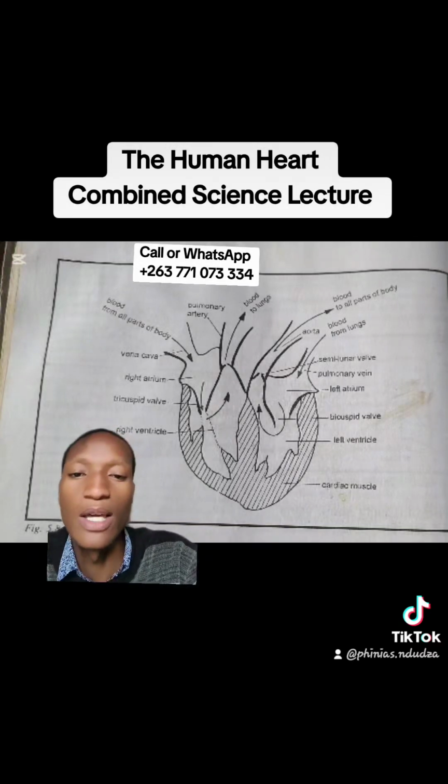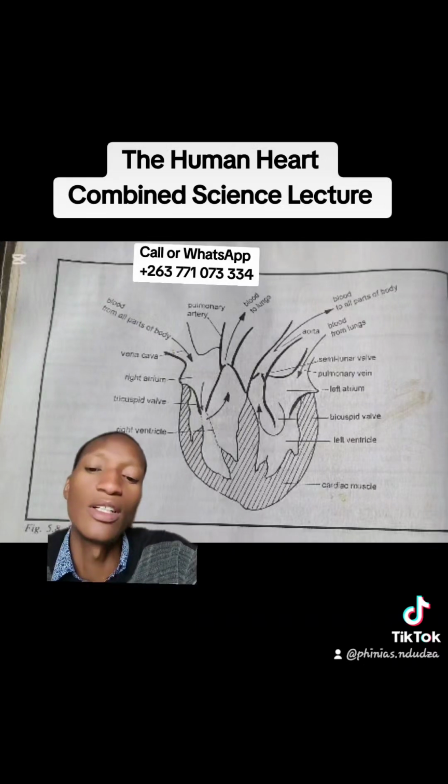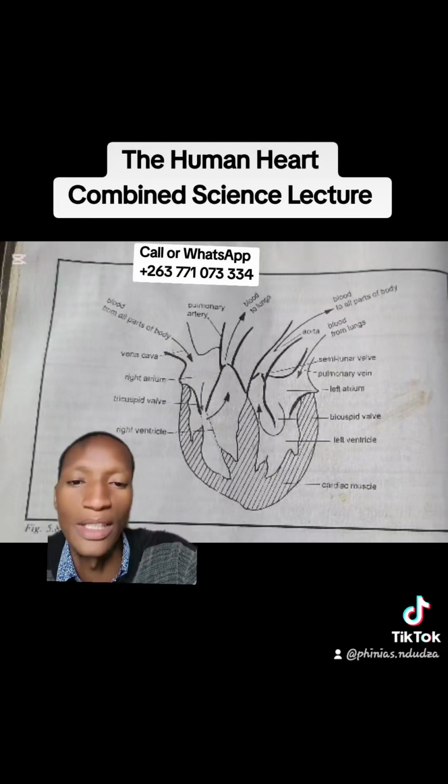And in this case, they also ask you why the left ventricle is thicker than the right ventricle. As you can see, the left ventricle is thicker than the right ventricle. Why? Because the left ventricle pumps oxygenated blood at a high pressure to all parts of the body, so it is thicker to avoid bursting. Above all, the left ventricle pumps blood to all parts of the body, that is, it covers a long distance, so it is thicker to avoid bursting. So that's why it is thicker, because it pumps blood to all parts of the body and covers a long distance.